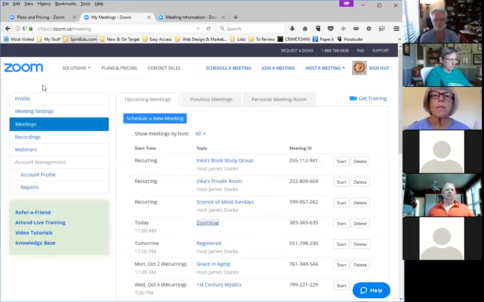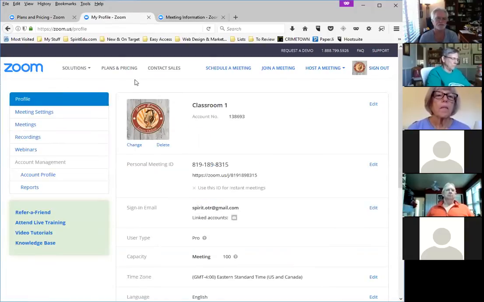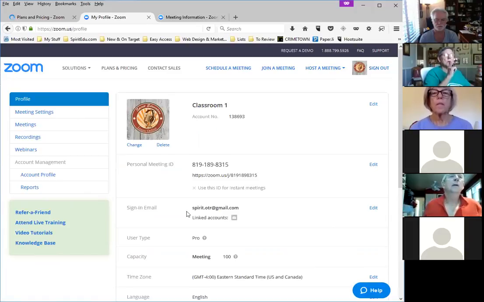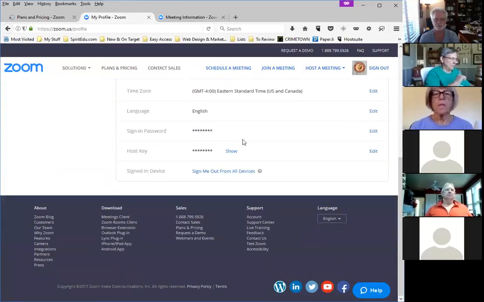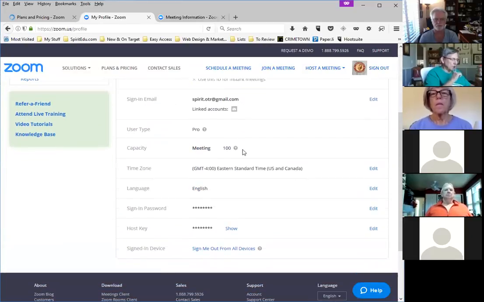So once you sign up for an account, you come into your profile. This is my classroom profile for this actual group, and in here is all the information, my login information and everything else.